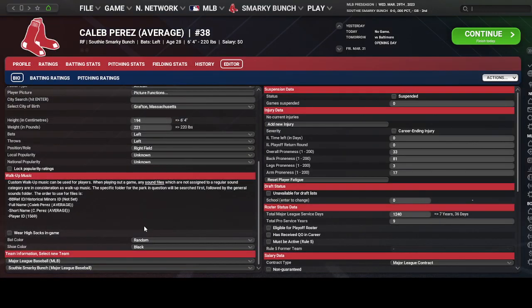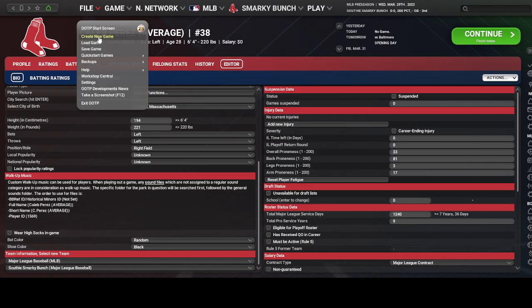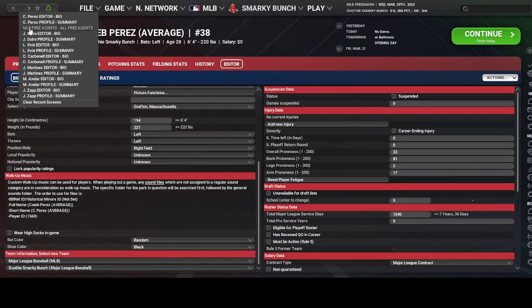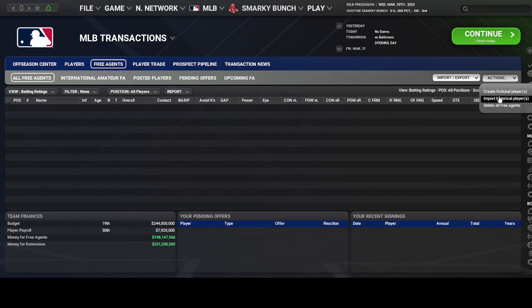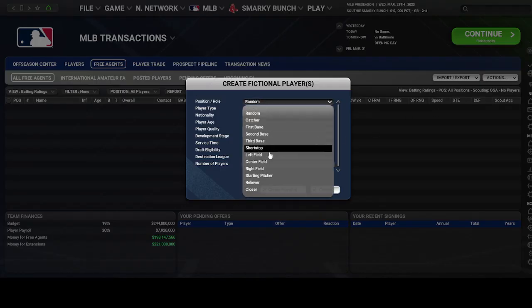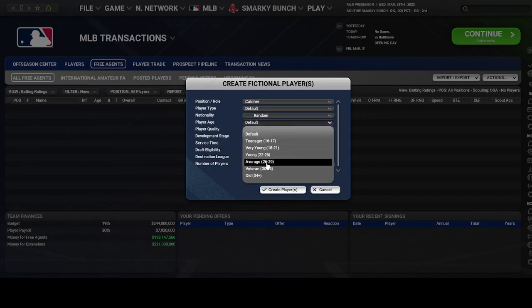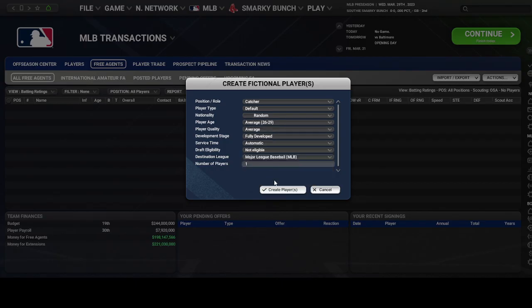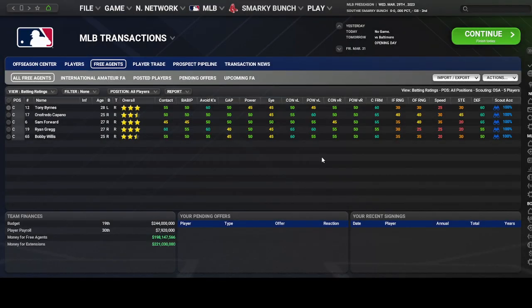Yeah, the scrub and bench starting pitchers will be really nice. Now, what I like about what you've done here is you're going to burn both catcher spots at the average level. So one of these will be the starter. I like this move here. So we have back-to-back catchers here to close out the average level. Catcher, average, average. Okay, we got a couple 2.5 stars, which is good. We just have to make sure, hopefully, if a bad one's taken here, that we don't get a better one in the next round.